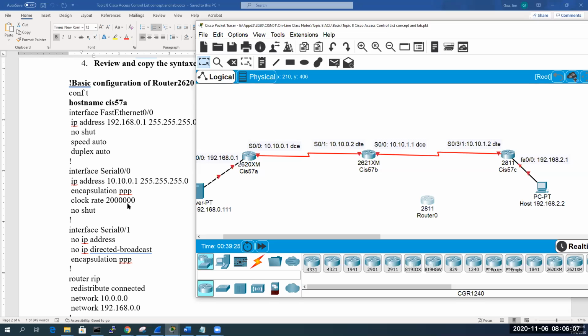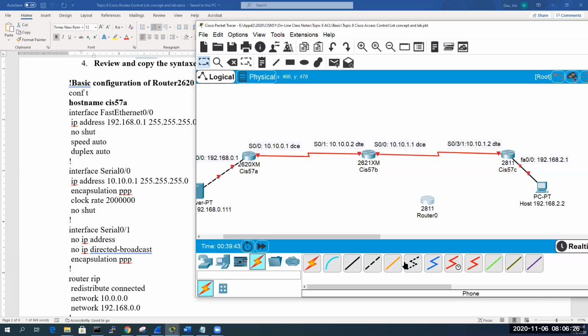And clock rate, 2 million, or you can set it higher. It's not a real production network. I just go and choose any number. And now, one is your DCE, so you actually create the clock rate. And when you select the cable, now it will tell you that one of them is a DCE and one of them is a DTE. So here is the DCE and here's the DTE, okay? So if you choose the DCE here, you click here, it will become DCE. And you have to give it a clock rate.